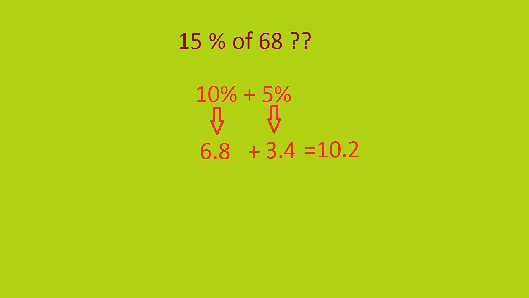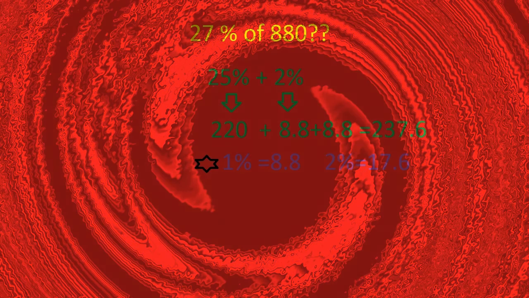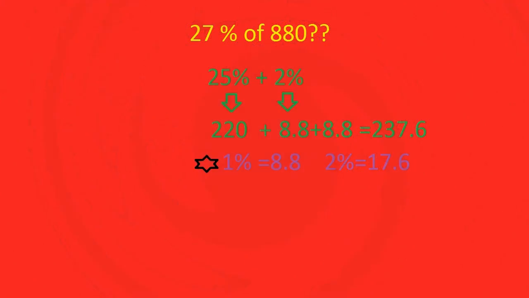Similarly, let us find 27% of 880. How do you split 27%? Well, there are many ways. I took it as 25% plus 2%. 25% of 880 will be 1/4 of it, will be 220. And 2% of it will be 8.8 added 2 times, that is 17.6. Now we add 220 and 17.6 to get 237.6 which is the answer. It works pretty simple, doesn't it?